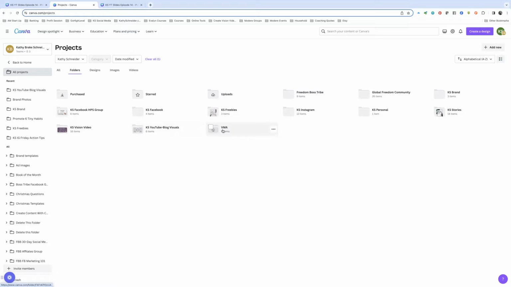It's easy for me to find things that are specific. If I'm looking for Instagram, instead of it just being the I, maybe I would have 2 Instagrams. Okay. And there was a time when I did. And so I would have the KS Instagram and then whatever the other was. Okay. So there are times, like for instance, Freedom Boss Tribe, everything inside Freedom Boss Tribe is things for my team within my network marketing company. And so I know that if I'm wanting to look for or work on a project for this particular part of my business, then this is where I'm going to go to work on that.